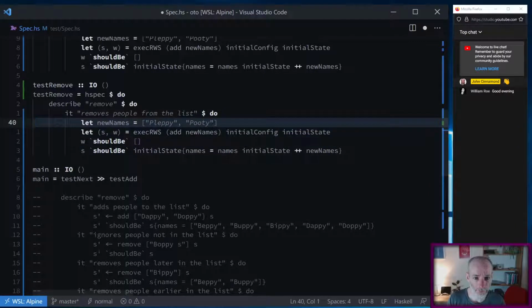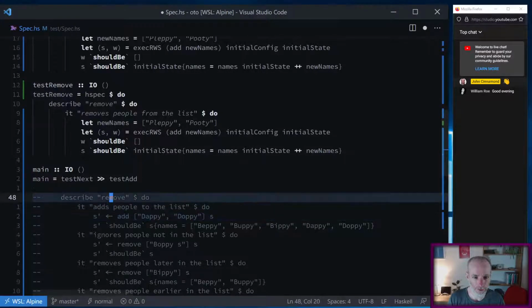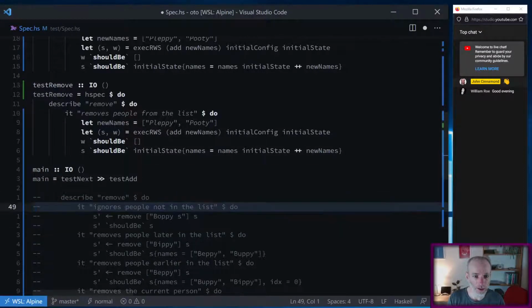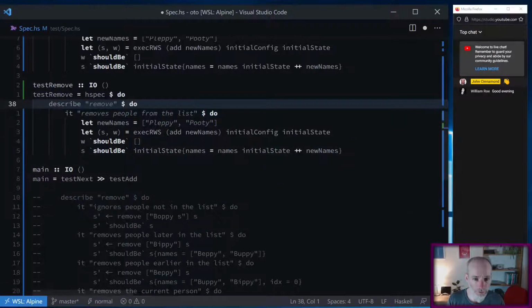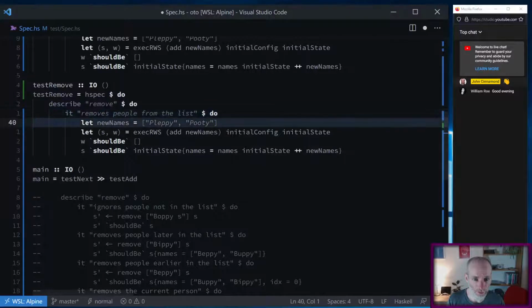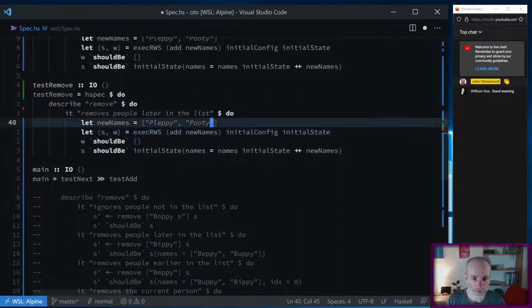So test remove, it adds people to the list. Excellent, well done. Test remove. So it ignores people not on the list, removes people later on the list. I guess I want to do all of these in turn. Let's start with the easy and obvious ones. Later in the list. So we're not going to have that.